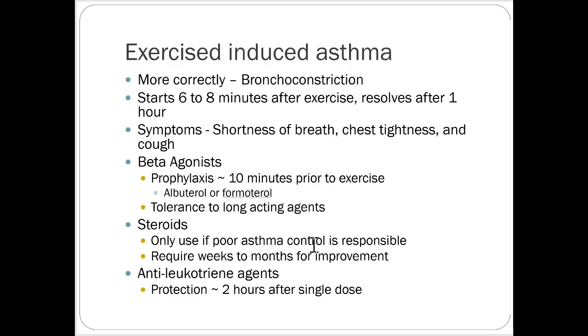Of course, you could have somebody who's got well-controlled asthma and all of a sudden decides to start training for a marathon, and then they end up with all these exacerbations. Well, maybe they need to go back on their steroid in that case. So it's poor control, but it could be situationally due to whatever's going on with the patient's life as well. So it's not necessarily under their control. If they want to exercise, they probably should. It's really good for them. So if we can add a little medication to help them out, it's probably good to do. But again, remember, steroids aren't a quick fix, so make sure they have that short-acting beta agonist available.